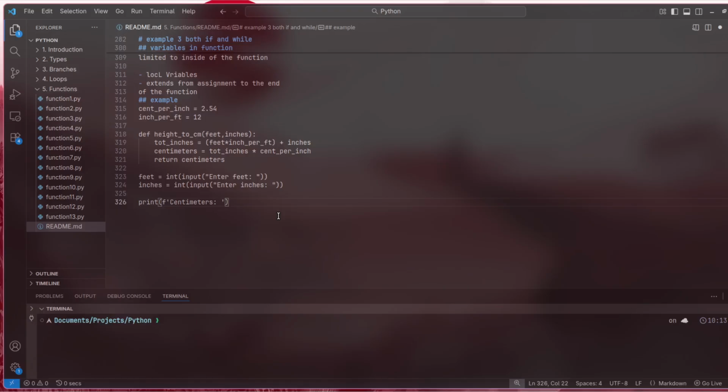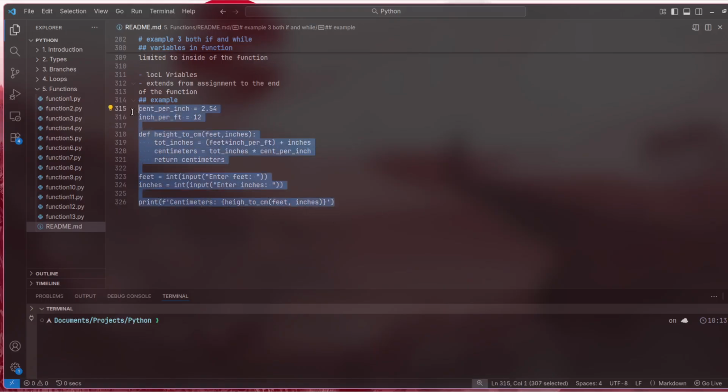Then we call our function, height to centimeters. Then you pass the feet and inches. I hope that makes sense.